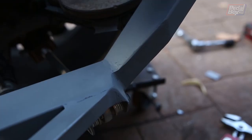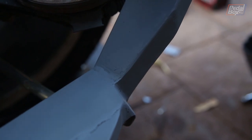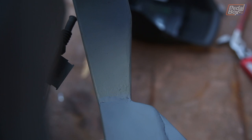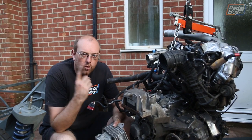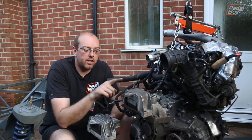One cover plate and coat of paint later, it looked as if we'd always meant for it to be that way. Now we've got the notch finished, we can put the engine back in one last time. We've had this in and out about 6 times so far, but we've made a change.